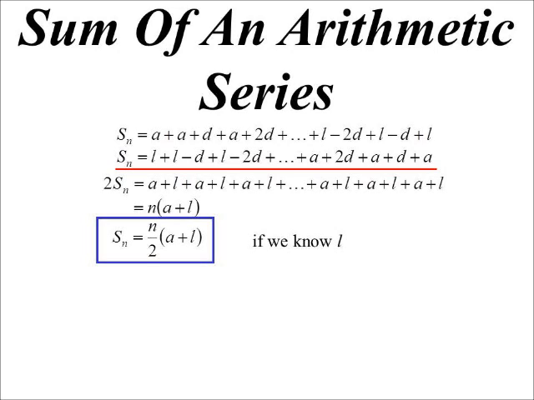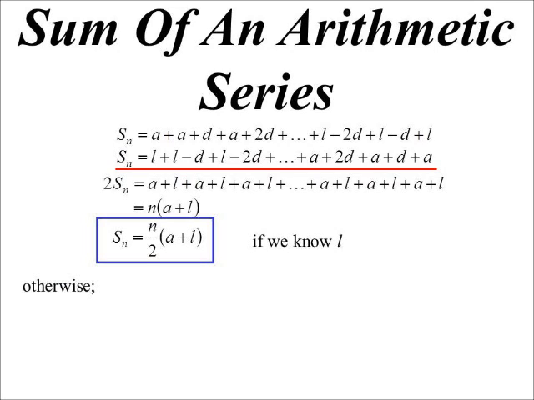See? If I had rewritten it a different way, I'd go A plus L over 2, which would be the average of the first term and the last term. So what we're actually doing in this formula is saying, what's the average of the first and the last term? And we're going to assume every term is the average, so we multiply it by N, and that gives us the sum. So that's what this formula actually does.